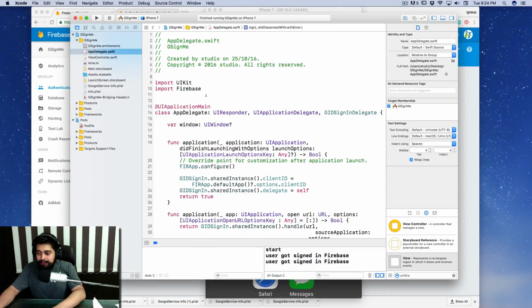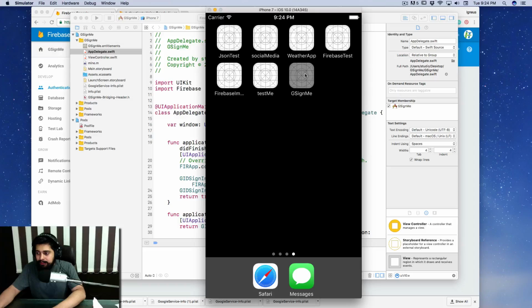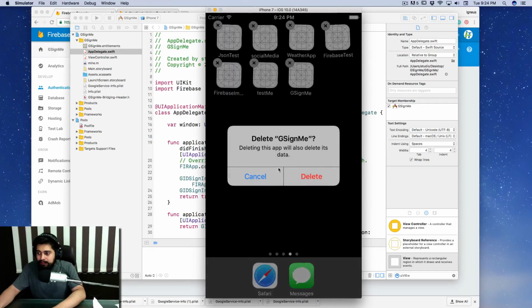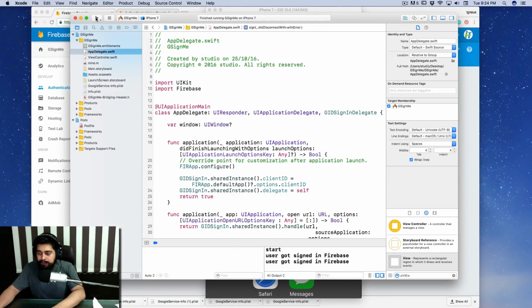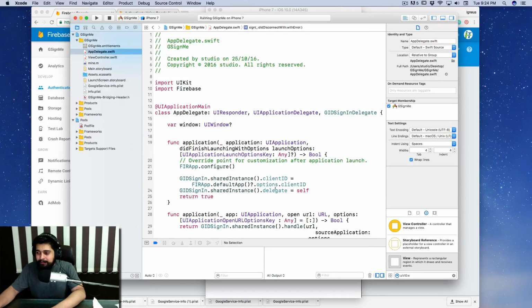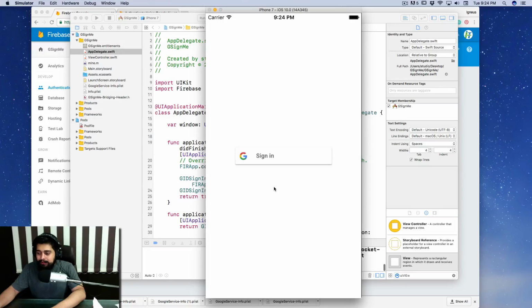Let me stop that and clean my project, or in fact, let me just delete that Google sign-in. I think my app is behaving a little bit odd. Command-Shift-K to clean the project, and let's run that. By the way, our app is running fine. We just forgot to enable the switch. No big deal.